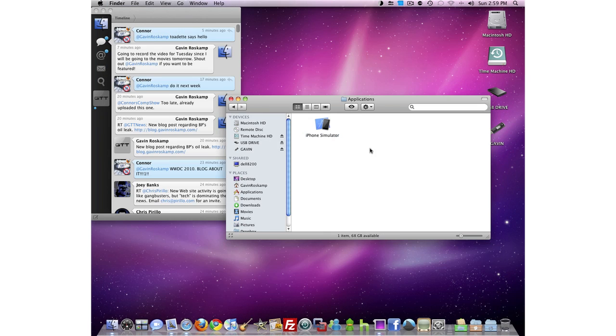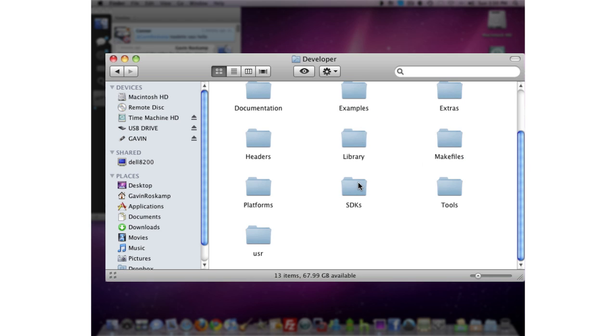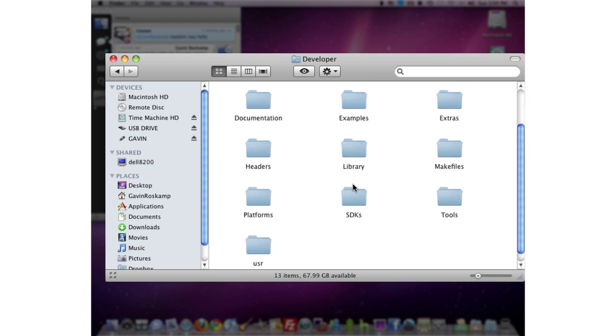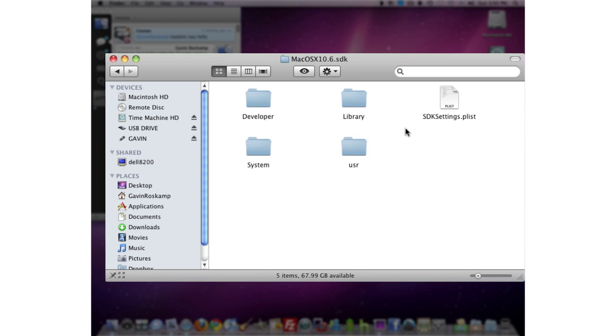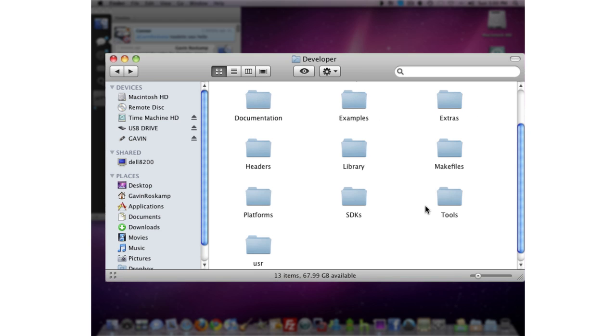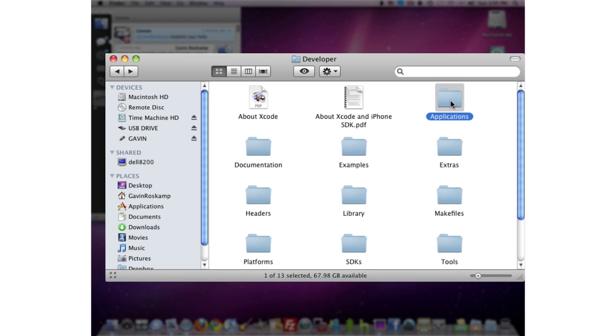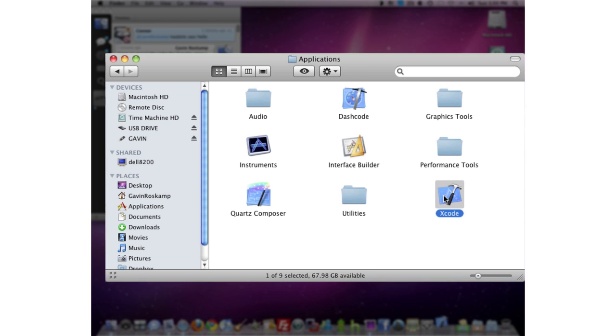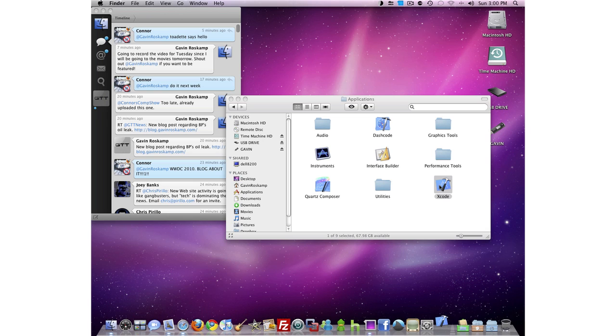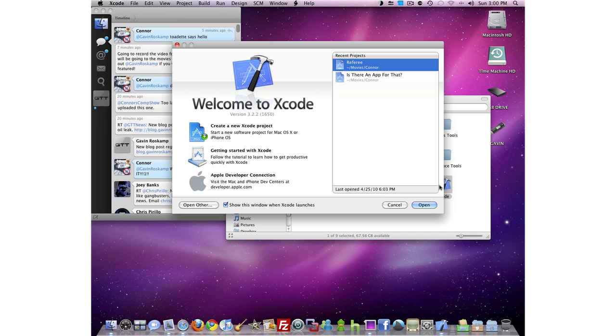But if you want to code for this, then you will go to Macintosh HD, Developer, SDKs, I think. No, wrong one. I think, no, it's Applications, and then you go Xcode, and then from here you can try to create your own app, and if you think that it's good enough to be in the App Store, you can sign up for an iPhone developer account, which costs $99 USD for the standard one, and for the enterprise one, I think, is like $130 or so, I forget now.